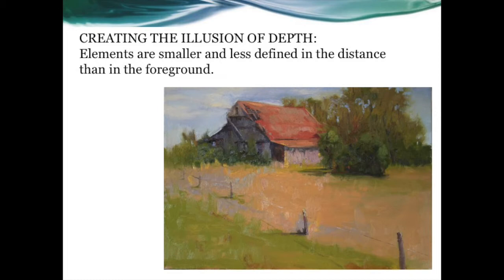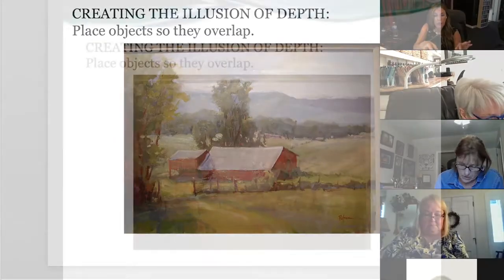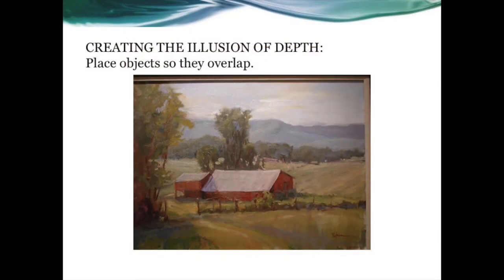Same if you lay things on a table, a still life arrangement. You don't necessarily want to line them all up. You want to have light and shadows going in between the objects and moving the eye inward through the painting. So these are important things.